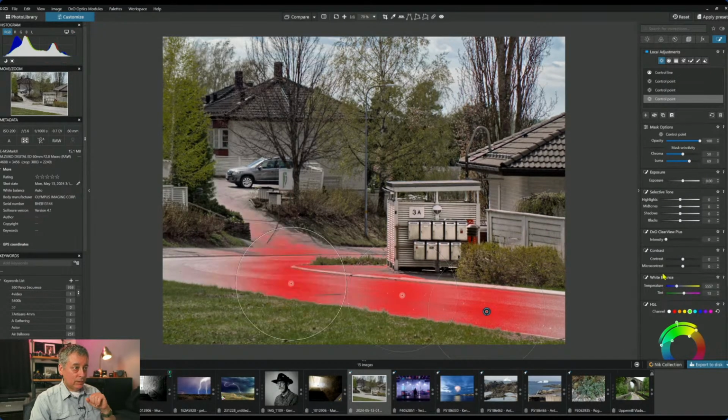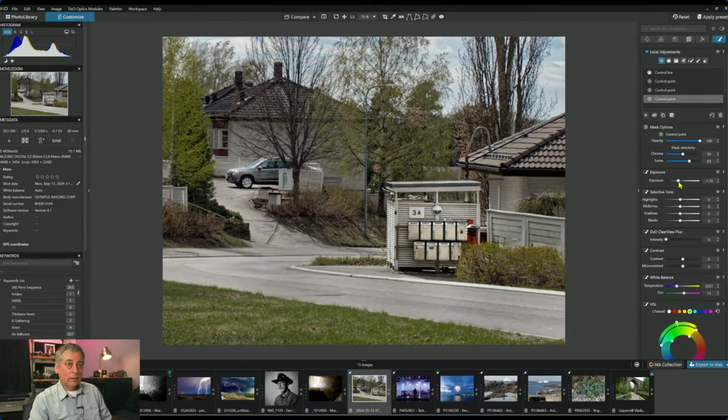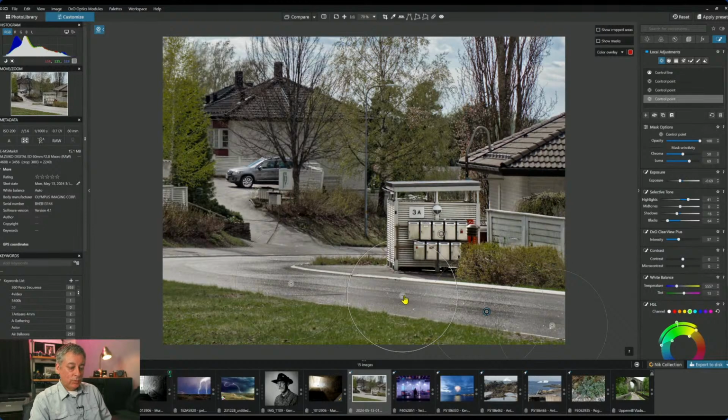Just on the street. Just want to give the street a little bit more flavor as well.